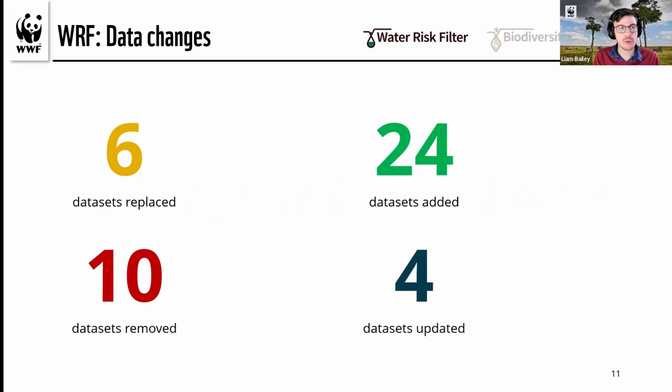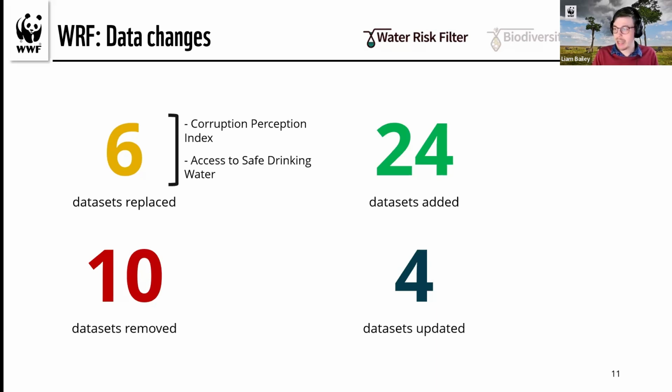This slide here gives you a broad overview of data changes that we've made in the back end of the water risk filter. We've had some data sets that have been replaced, some removed, some new data sets added, and in some cases, some data where we've updated it with newer versions.